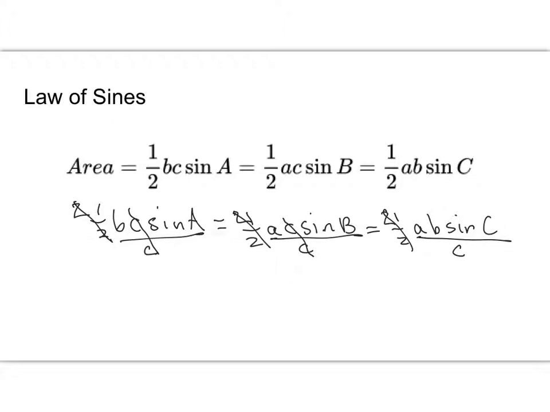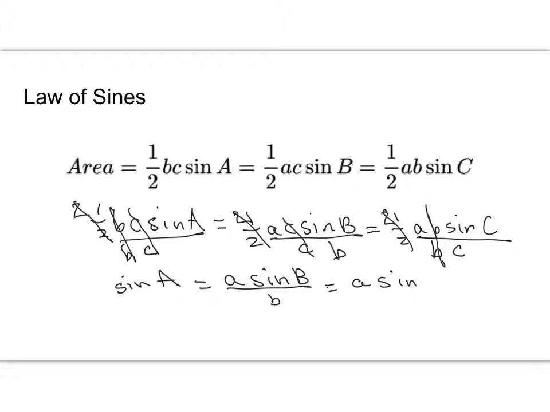I'm going to try dividing everything by B now so I can cancel out the B over here. I want to get sine of A by itself. So I'm going to divide by B. There's no side B to cancel out over here. Over here I can cancel out a B. I'm going to rewrite this so that it's a little bit neater. Sine of A, so far I have sine of A equals side A sine of B divided by side B, which equals A sine of C divided by side C.